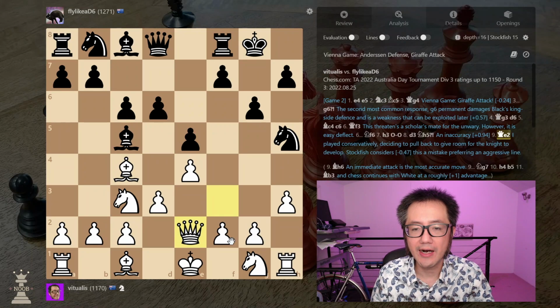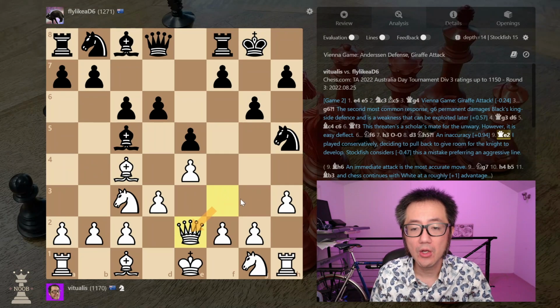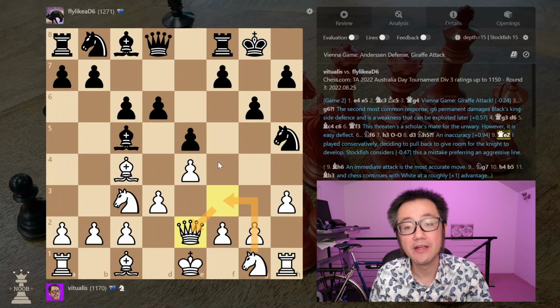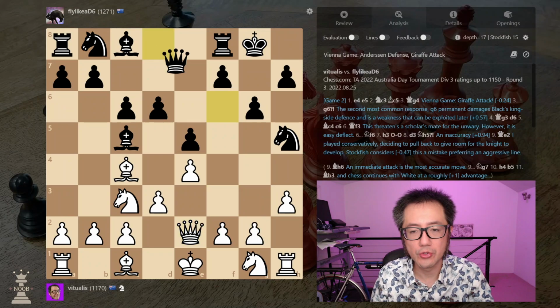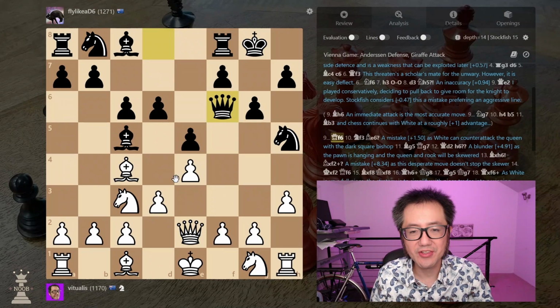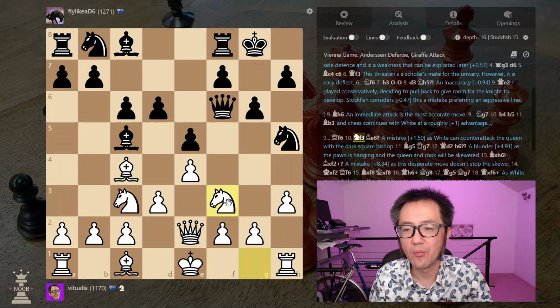However, I opted to pull my queen back with the idea that I would then develop my knight to f3, give it some room. Now they bring their queen out, obviously I do need to do something. They're trying to do a potential checkmate threat of their own, but easily blocked with the knight. And that's kind of what I wanted to do anyway.